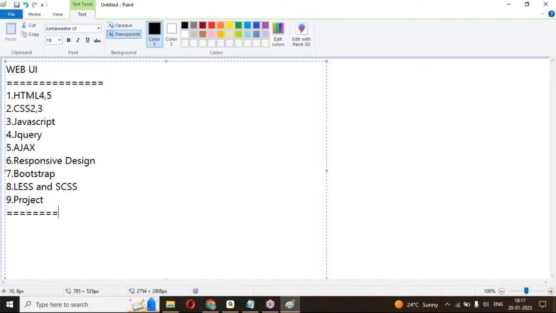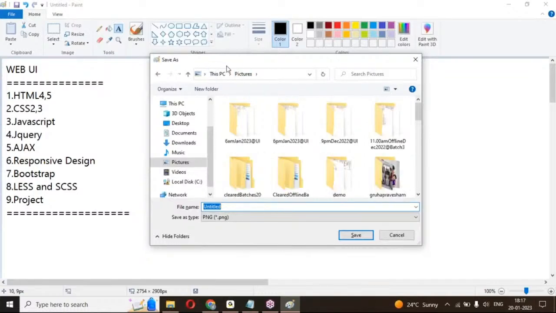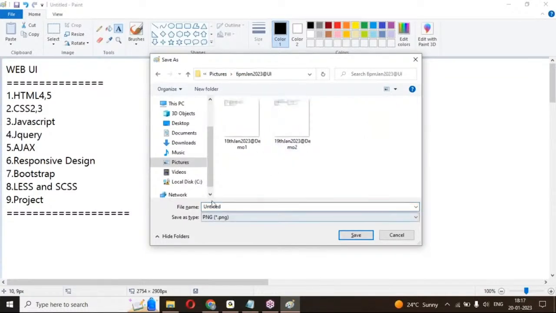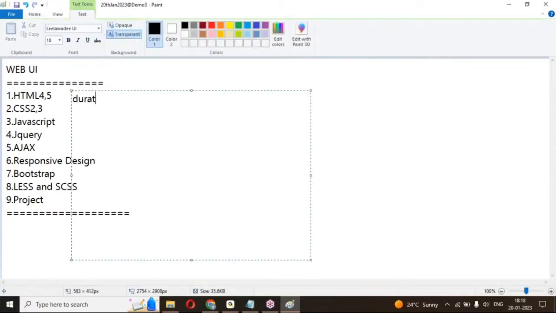So I'm going to cover all these topics in our web UI programming, in the next 40 to 45 hours of sessions. UI here is the user interface.